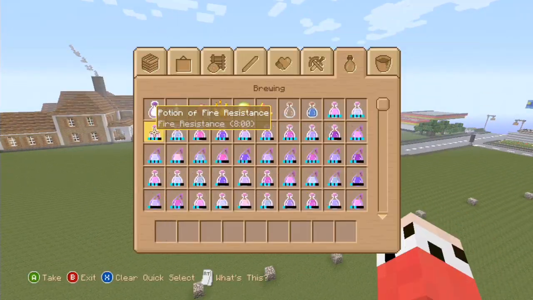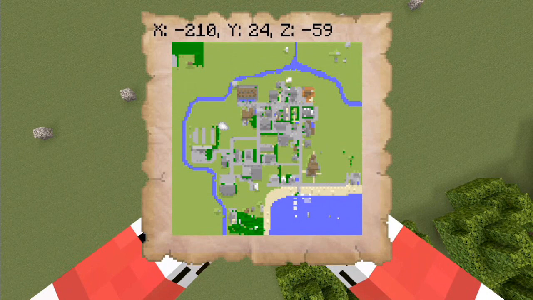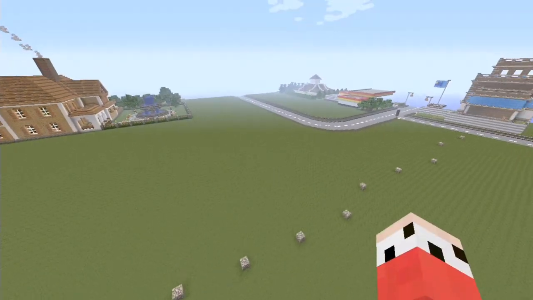Okay, let's just have a look on the map. Where haven't we been? We've been all down there. We've seen that. Yeah, we've done pretty much the bottom half of the map. I think you've seen everything around there.